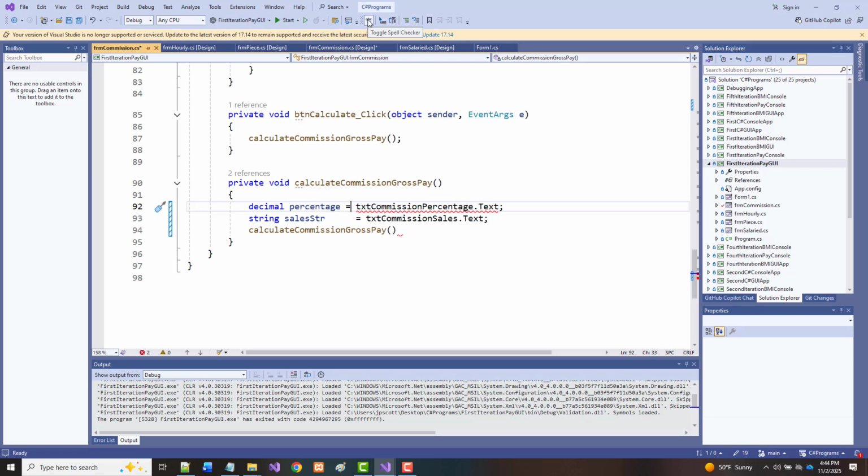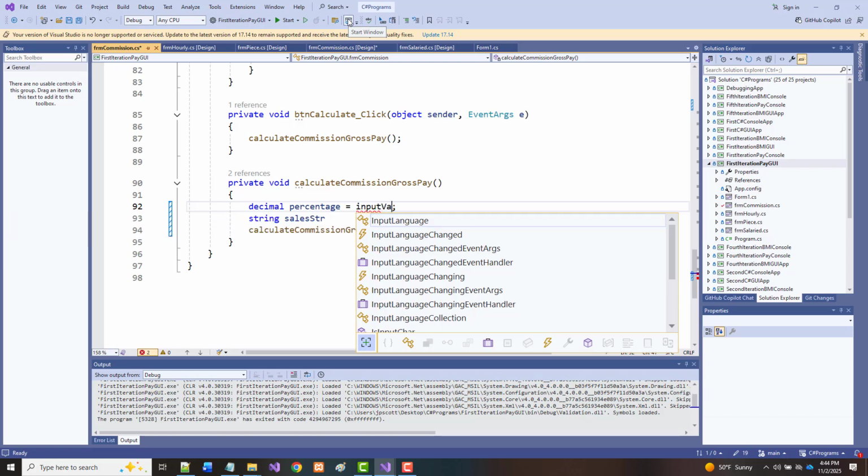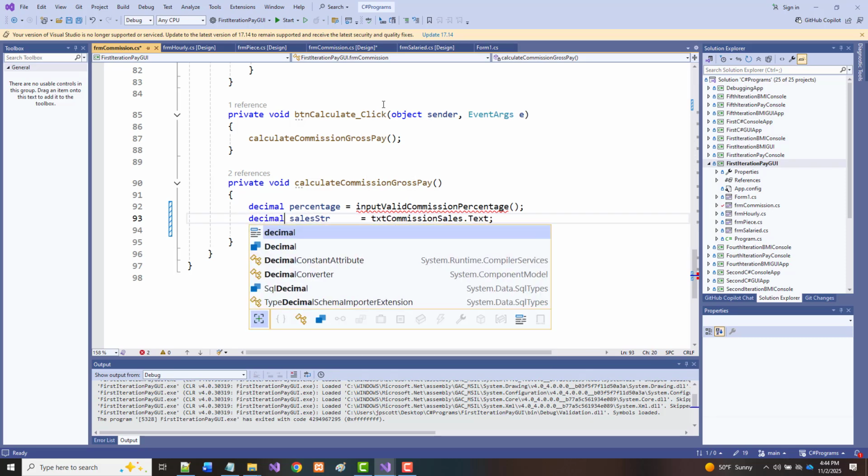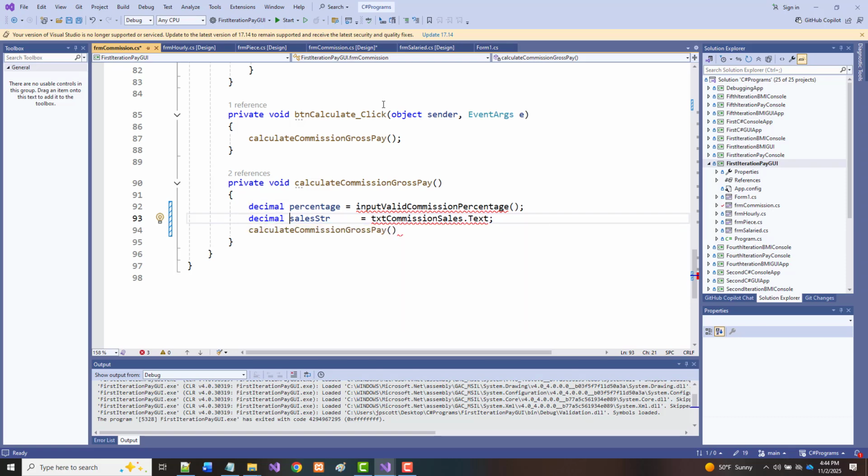It's going to be equal to another function we have not written yet, called input valid commission percentage. Again, I'm getting the error because I haven't created that routine yet. This will be another decimal, and we will just call it sales.